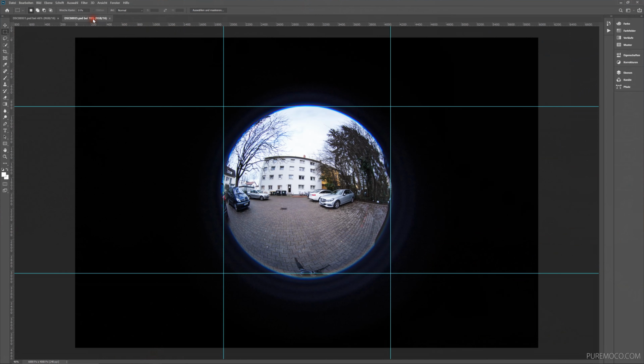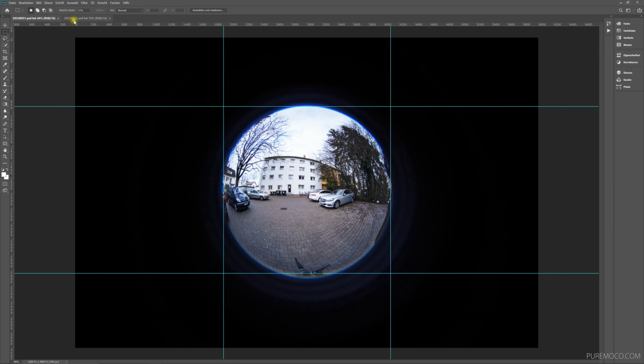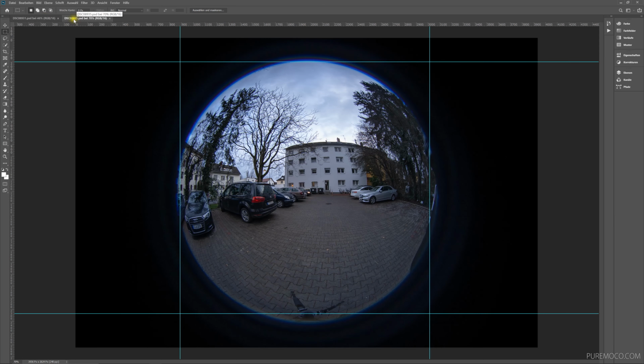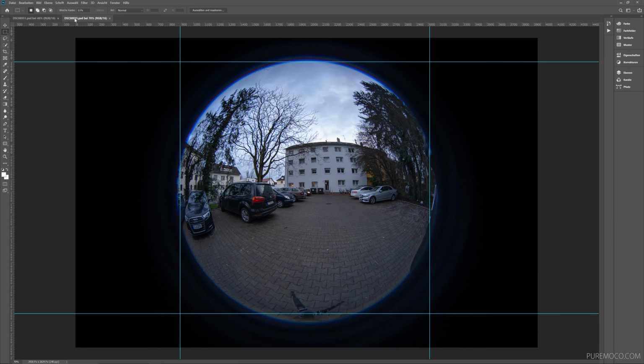Here you can see two example images. The first one was taken in full frame mode and the second one in DX mode, which is a 1.5 crop factor. I have added some lines in Photoshop to be able to measure how much of the image is actually used. Let's have a closer look.